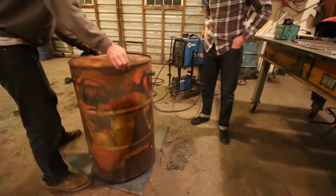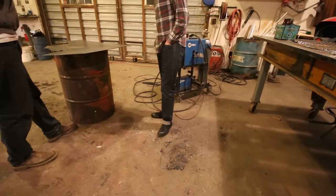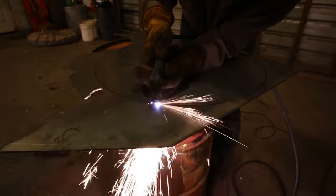Using a scrap piece of metal, we traced around the opening of the barrel and then offset it about an inch to give us a little bit of room to work with and cut it out with the plasma.